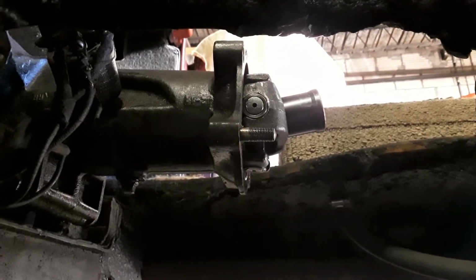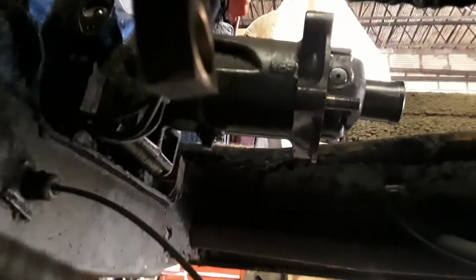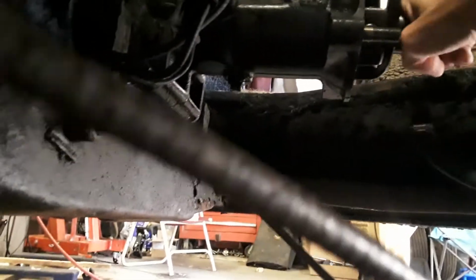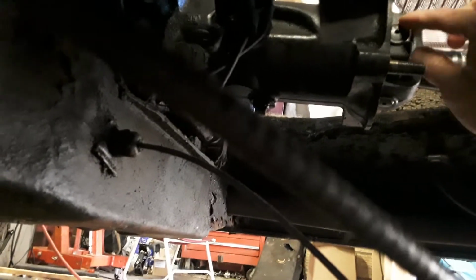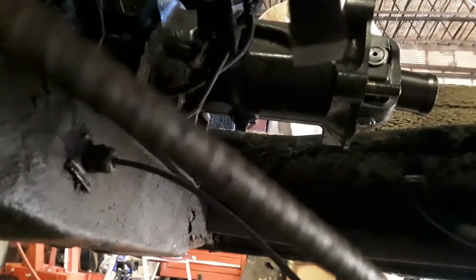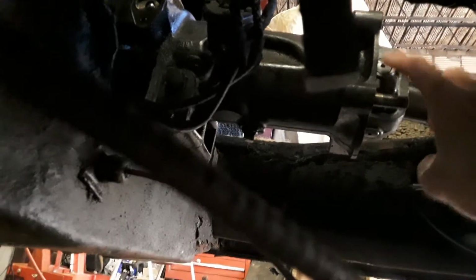But I'm going to be making one shim to put in front of it, inside in here, up against the bearing, because I want to bring the universal joint back a little bit. The Ford housing is a little bit shorter, and this is the cross that has the splines on it for the transmission. I want to keep the center line of this part of the universal joint centric with where the original was, which I have, and I was able to get a measurement on it.